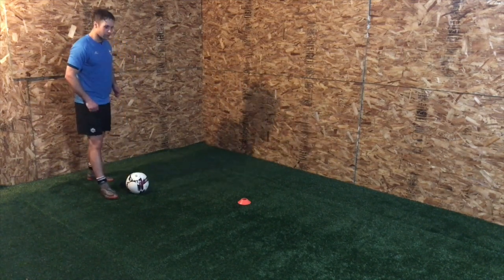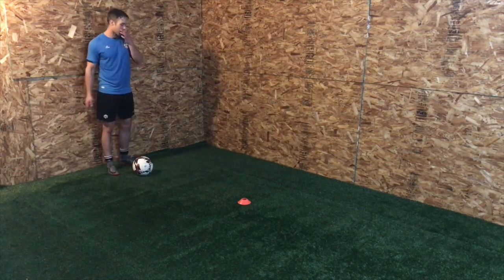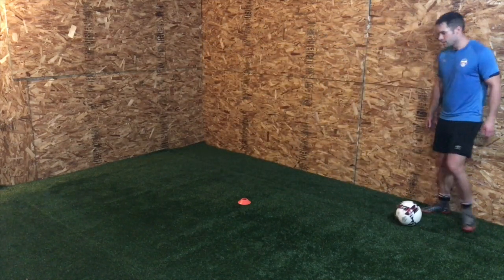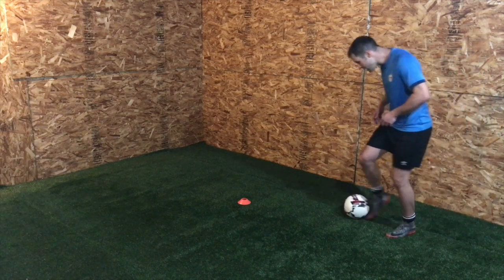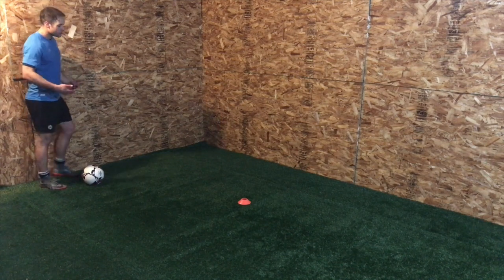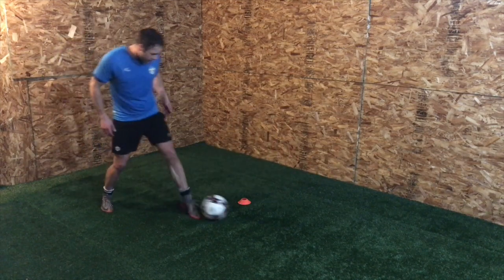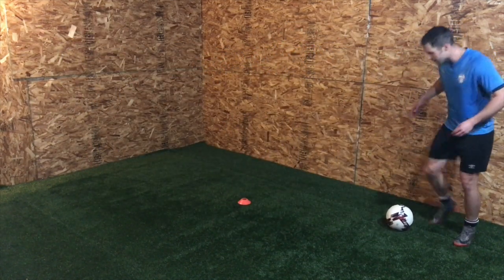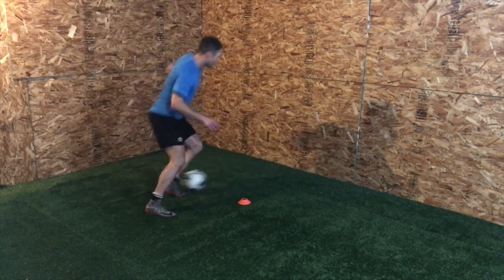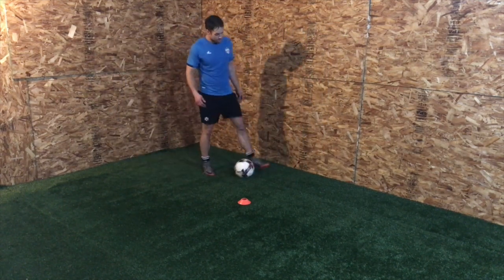Over time we have to challenge it — this program is about faster feet. If you're not pushing yourself to move your legs faster when tired, you won't be able to do it in a game when it matters most. Also, about the approach: even in a match, when I'm setting myself up I'm using that outside touch — that delicate touch that keeps coming back again and again. One-two, approach, then whatever skill you're going to use.